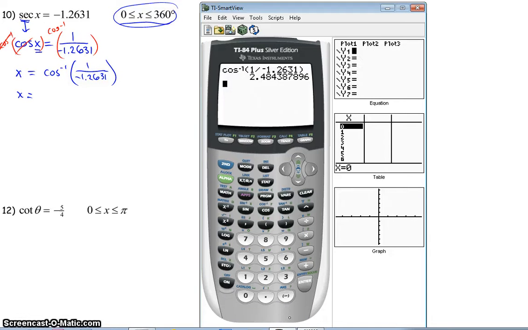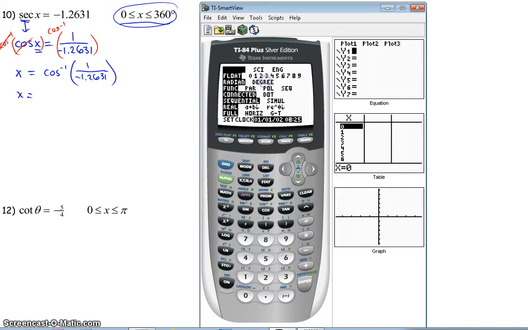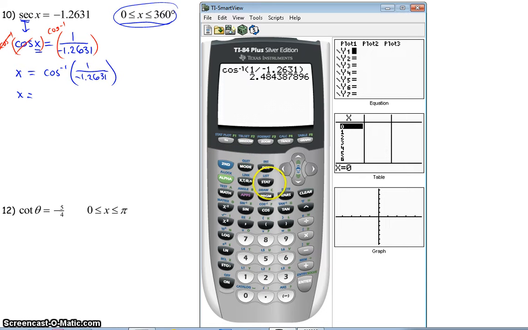And here's the thing. Every time you go to your calculator and you touch either sine, cos, or tan, you need to check your mode. So if we go to mode, notice I'm in radian. That means if our domain was given from 0 to 360 degrees, I should really be in degree mode. So I need to go down, go to the right. Where am I? There we go. Hit enter on degree, and now degree is shaded in. Okay, so we second quit out of there.